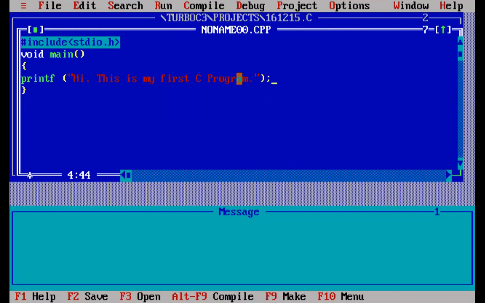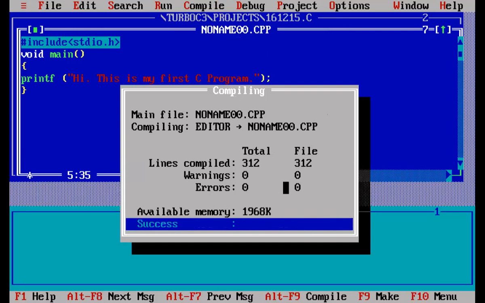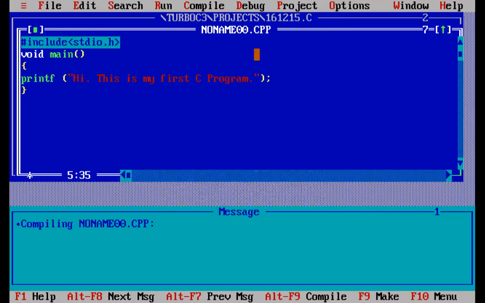I'll press Alt F9. Okay. So by pressing Alt F9 or coming to compile and selecting compile, the program is success. That means the program what I have written doesn't have any problem. So this is right. You can just click outside the window. It is closed.